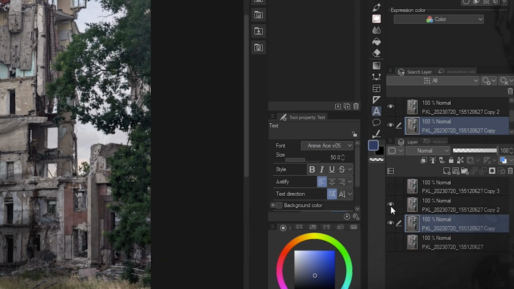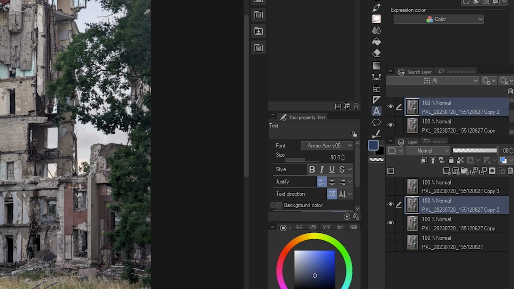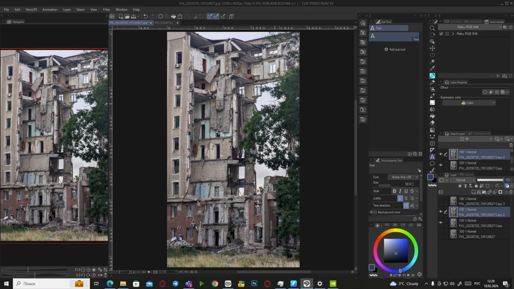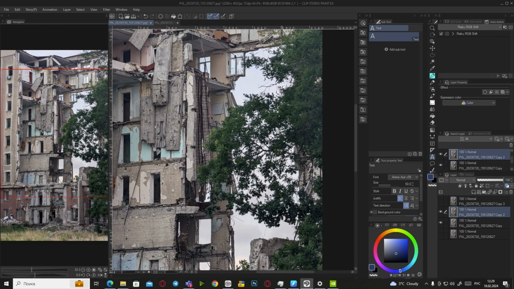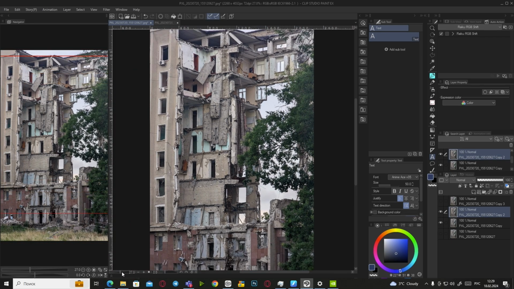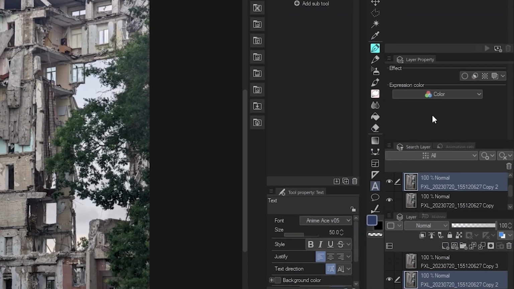Now you can unhide the second layer, the one that's right above the one we've just smoothed. As I mentioned in the beginning of the guide, we're using the X version of Clip Studio Paint. And now we are going to use its unique feature. Even if you're using a default layout of the interface, you will find it above the layer list, in the Layer Property window.